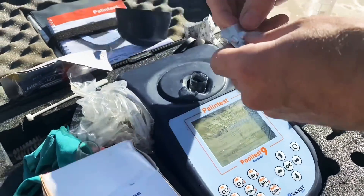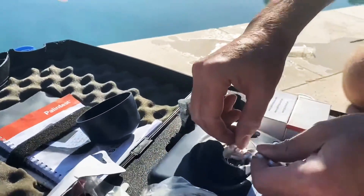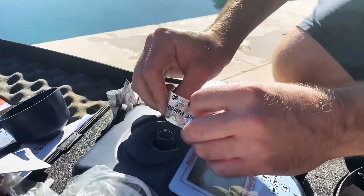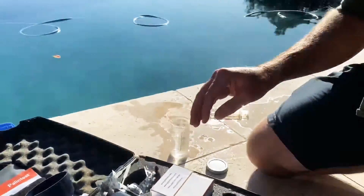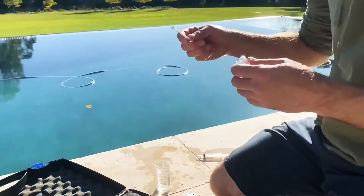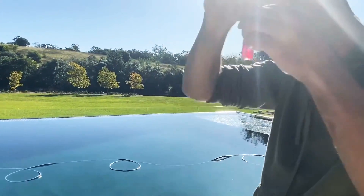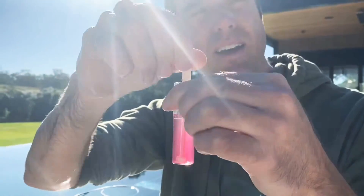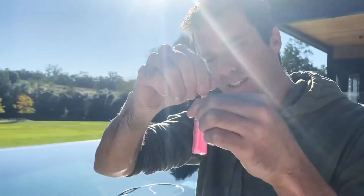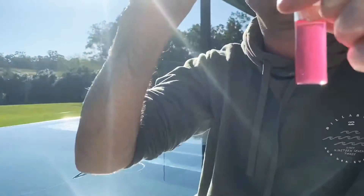Insert sample — crush in the sample without touching it with your hands. There we go. It's already an orangey color, which isn't too bad, actually. It's actually turning kind of pink, which usually indicates that the pH is pretty high, and then we've got to add acid to bring it down. See how that's a nice pink color? When we did your pool yesterday, that was orange.